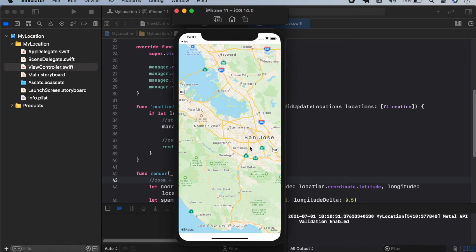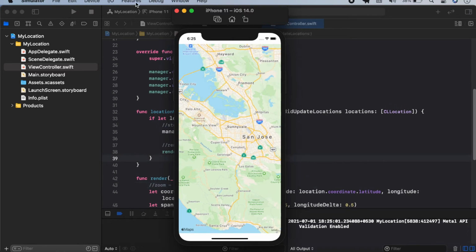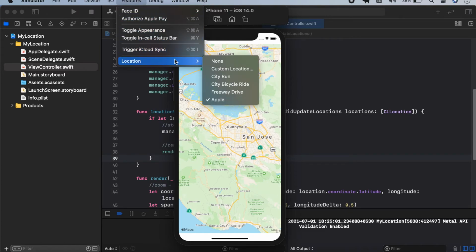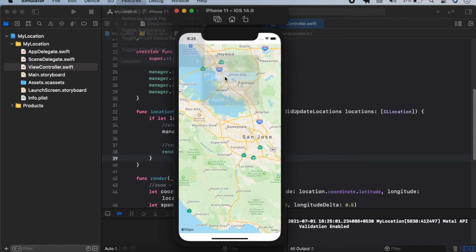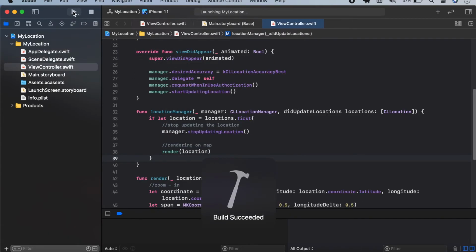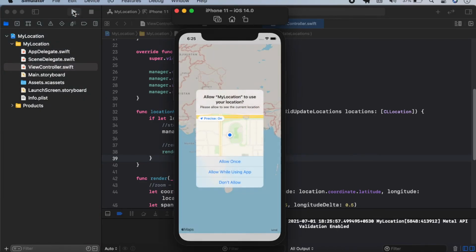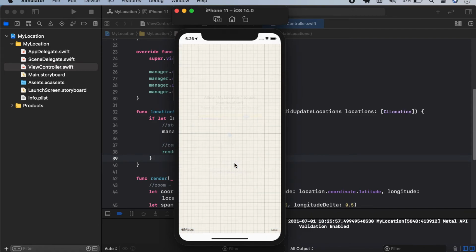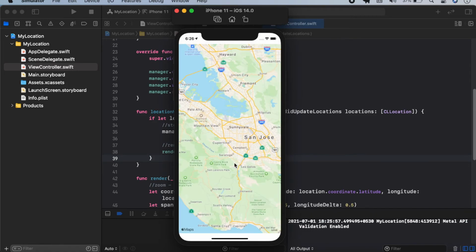So what you need to do is click on Features, go to Location, select any other location that you want and rerun the application. And now you should be able to zoom in somewhere else. Now this is zoomed into somewhere near Apple. You can also zoom into somewhere else or any other custom locations.